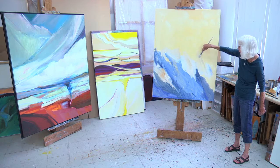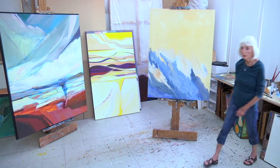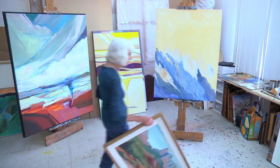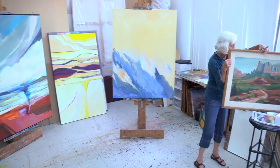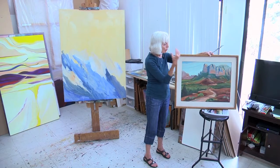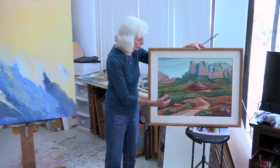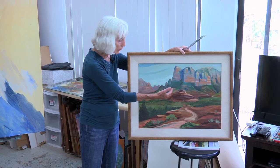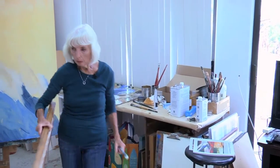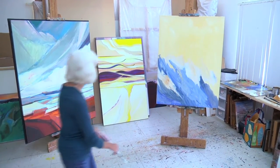So I'm inventing, that's what I'm doing. And that's really what I like to do. I go out and do my homework outside. And this is obviously Sedona, that's a 2-hour painting. So I just make a study. And I learn about the shapes and the colors of everything and the relationships. And then I just put the painting in the car and put it away. I do not refer to my studies.